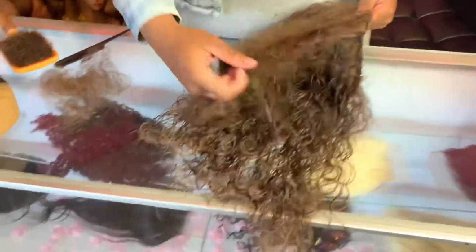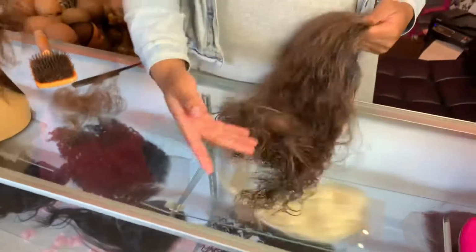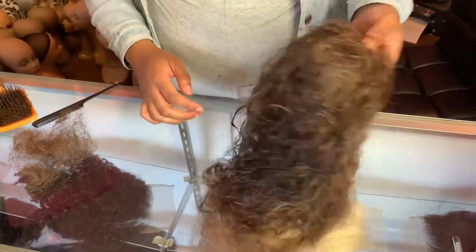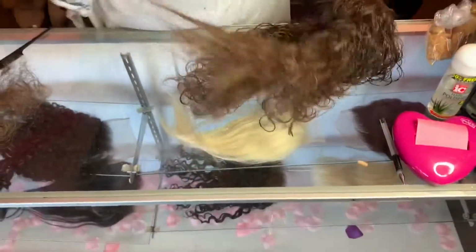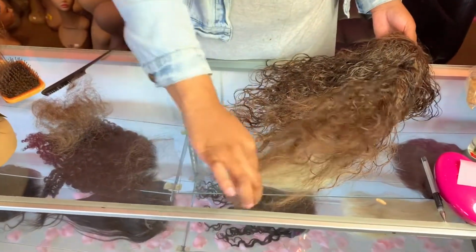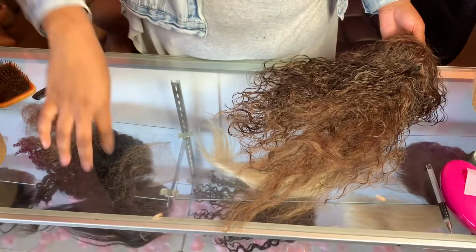This is what they call human hair. A lot of times when you buy human hair from other companies, you have no idea what it actually is. It could be a blend, it could be plastic, but as you can see, this client has only worn this wig for a couple of weeks, and this is what it looks like. So it's $400 wasted. So you definitely get what you pay for.